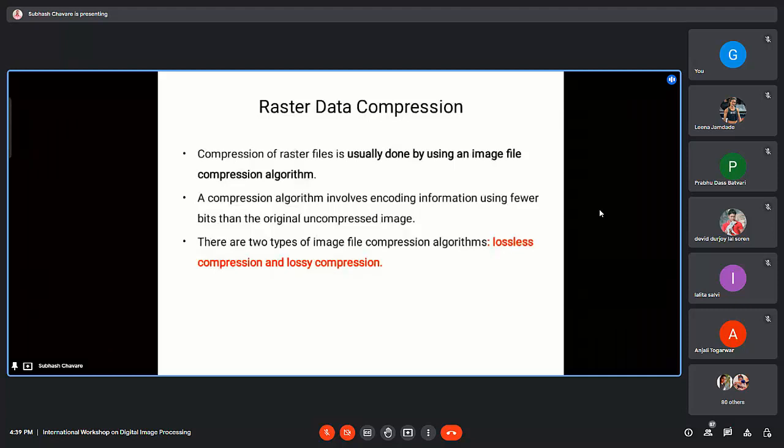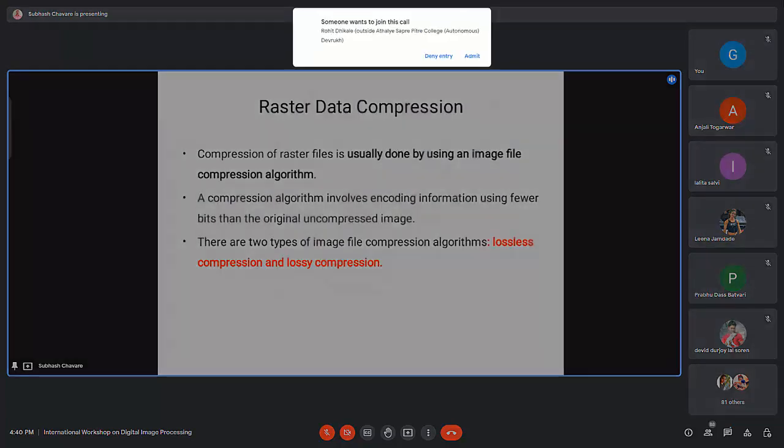Then there are 2 types of image file compression algorithms that we basically use in raster data compression: lossless compression and lossy compression. The basic difference between the two is, इसमें जो डिफरेंस है लूजलेस कंप्रेशन में और लूजी कंप्रेशन में. लूजलेस कंप्रेशन में हम कुछ नहीं लूज करते. लूज मतलब कुछ नहीं खोते हम उसमें. म्हणजे की लूजलेस कॉम्प्रेशन आपण जर टेक्निक असेल त्यामध्ये आपल्या डेटामध्ये काही फरक पडत नाही. म्हणजे डेटा क्वालिटीमध्ये काही फरक पडत नाही. लूजी कॉम्प्रेशन मध्ये काय होतं की त्यातला काही पार्ट आपल्याकडून लूज होतो, त्याची क्वालिटी कमी होण्याची शक्यता असते किंवा होते.